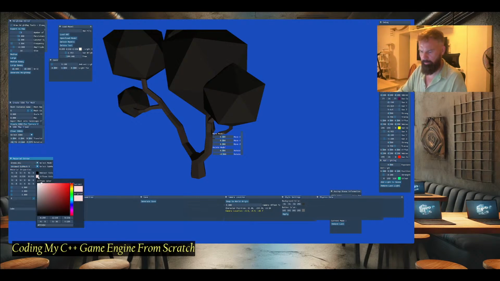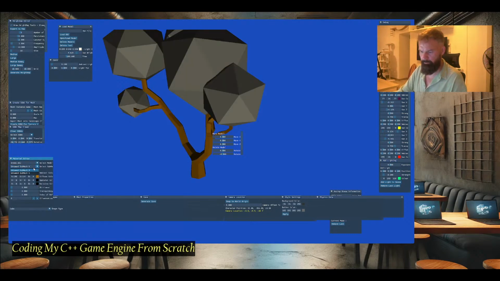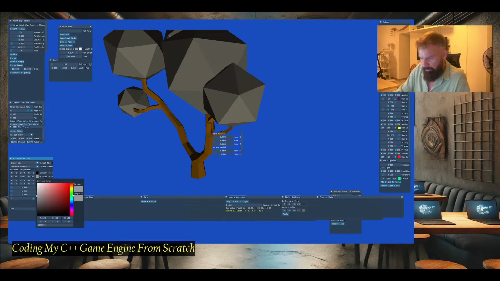Our own branch. The second mesh, which there's only 2 meshes by the looks of it. I know what you're doing.